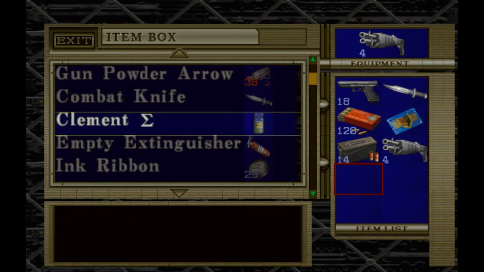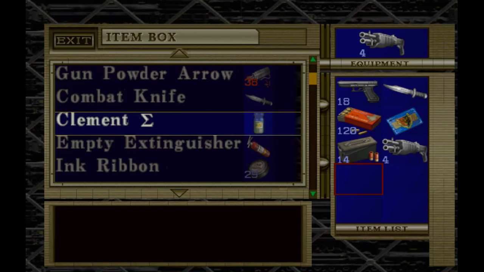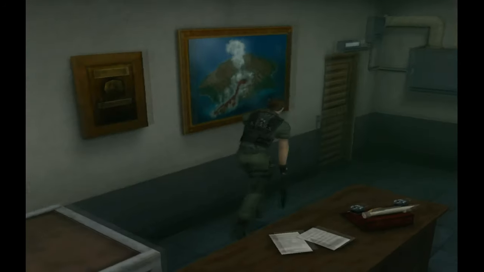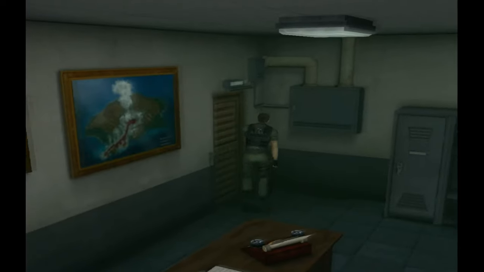Alrighty, so we need to get the second Clement, however you say it, because you need two pieces, and we also need to get the, I can't remember what it's called, the blue shield thing. Whatever, doesn't matter. Okay. Shotgun, knife, everything good.